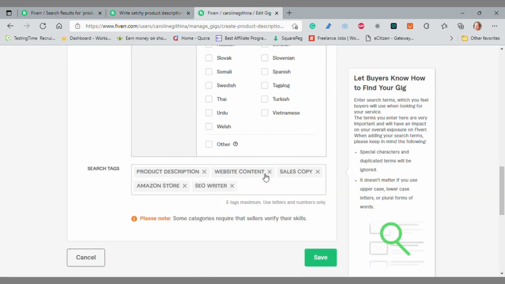So website content, we can get rid of that and put in SEO marketing. All right. And so now we have new search tags which are optimized for this gig. Go ahead and save this and let's move on to the next section.